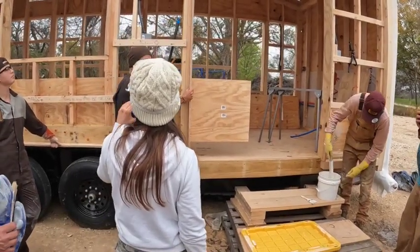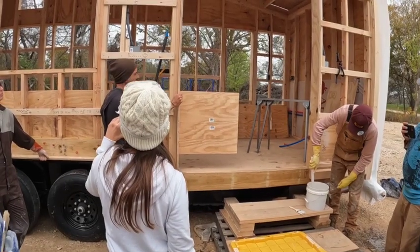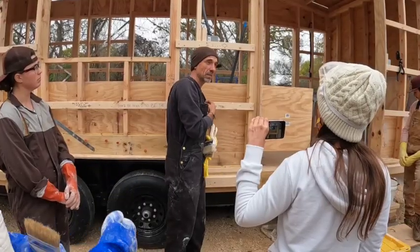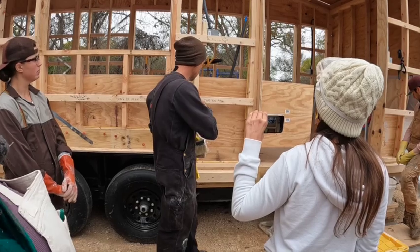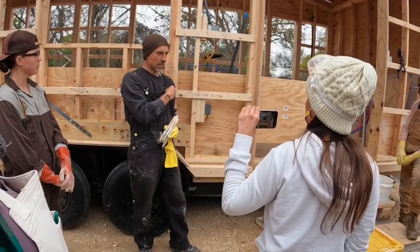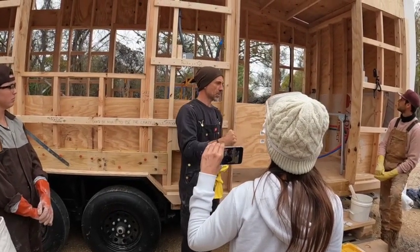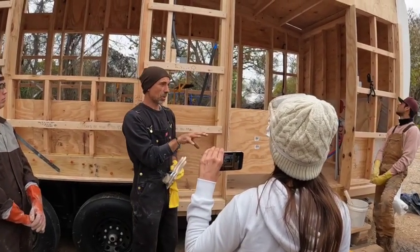These forms we're going to take off also, so we don't want it to bind onto here. We actually do want to do it. So it's really about the wood, and what that's going to do to our mix is kind of a delicate balance, because we don't want the mix too wet, but at the same time we want it wet enough.